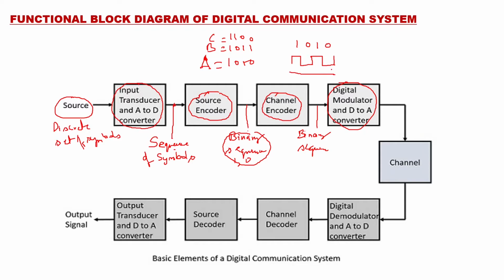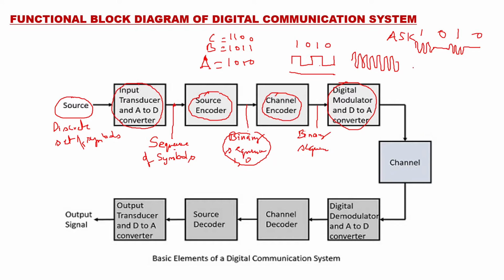Now this message cannot travel alone for long distance communication. This message has to modulate a carrier. The carrier will be a high frequency carrier. So when this message modulates this carrier in terms of amplitude, whenever you have 1, you get amplitude, and whenever you have 0, you don't get amplitude. Something like this will come, and that type of modulation will be called amplitude shift keying.